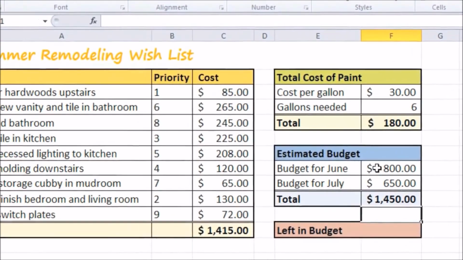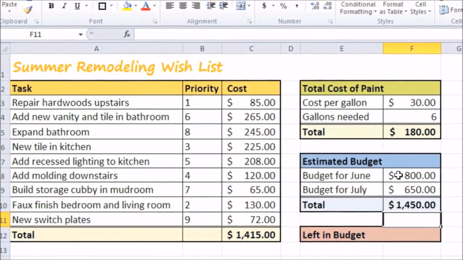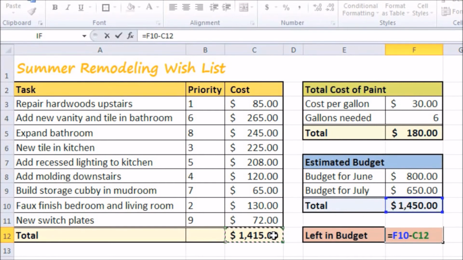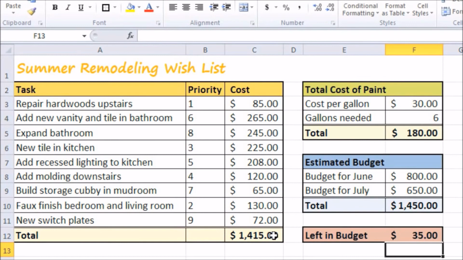You can also use something called the point-and-click method to make cell references. This one is a great time saver. Now that I've calculated my estimated budget, why don't we find out how much is left after taking my wish list into account? That means I'll need to subtract my wish list total from my estimated budget. So I'm going to start my equation, then just click this cell to make reference to it. Now type your operator, in my case a minus sign, and click the next cell you want in your formula. Press Enter and the total appears.